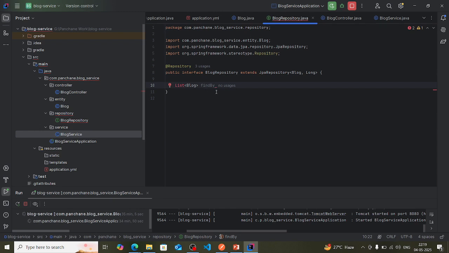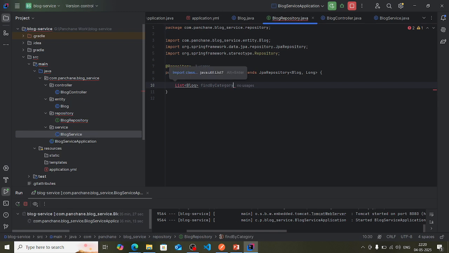Whatever we want to find, we write findBy inside JPA. For that we don't have to write any query. JPA will do all the tasks for us. We write findBy followed by the name of the field or column from which you want to search, that is findByCategory.